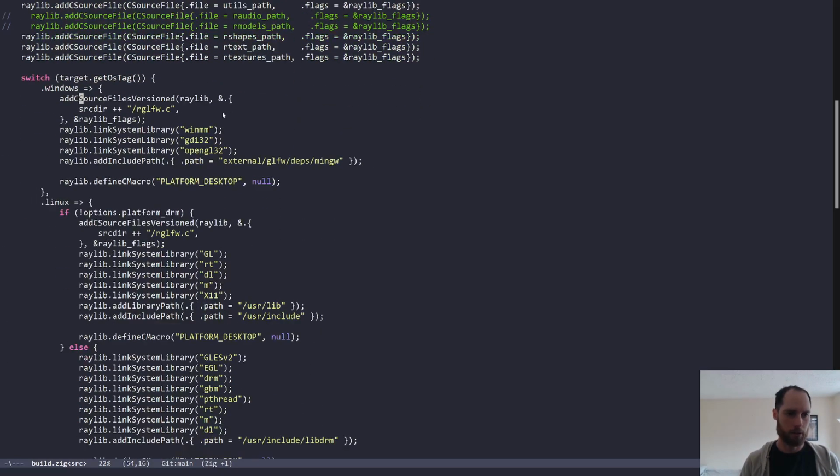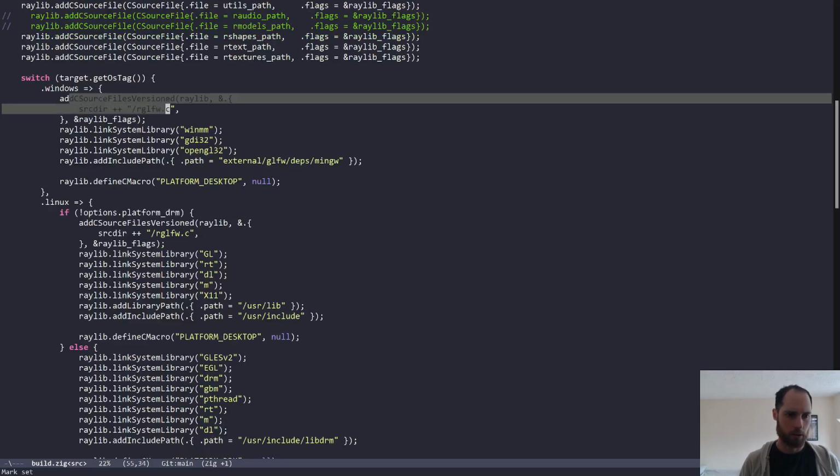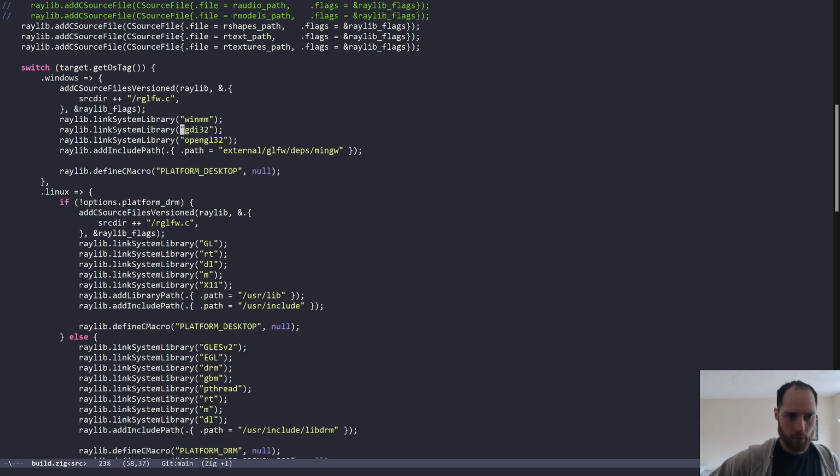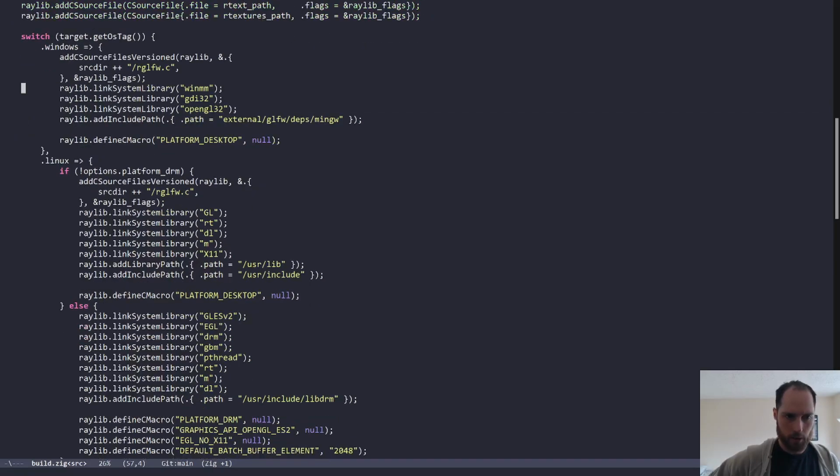So if it's Windows, we'll replace this with the sensible version, and then yeah, I need to link against all of these. This for sure. Actually, I don't have much experience at all with this GDI32. What is this?